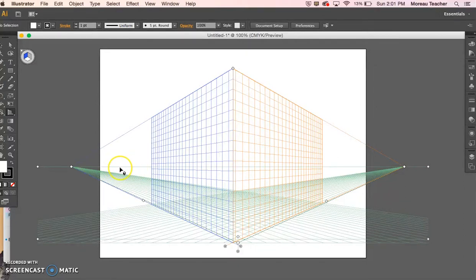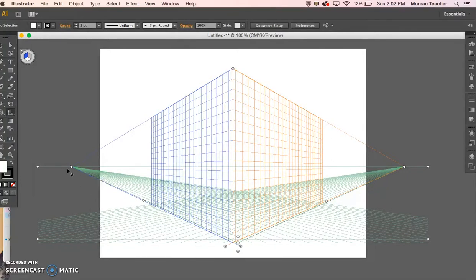In perspective, you are using a horizon line, and that means just like when you look out into the horizon, you have a line that separates the sky and the ground. It might be the ocean and the sky, or earth and sky. That's the horizon line, and on that horizon line lie the vanishing points. That's where everything vanishes towards, and it gives the illusion of depth.